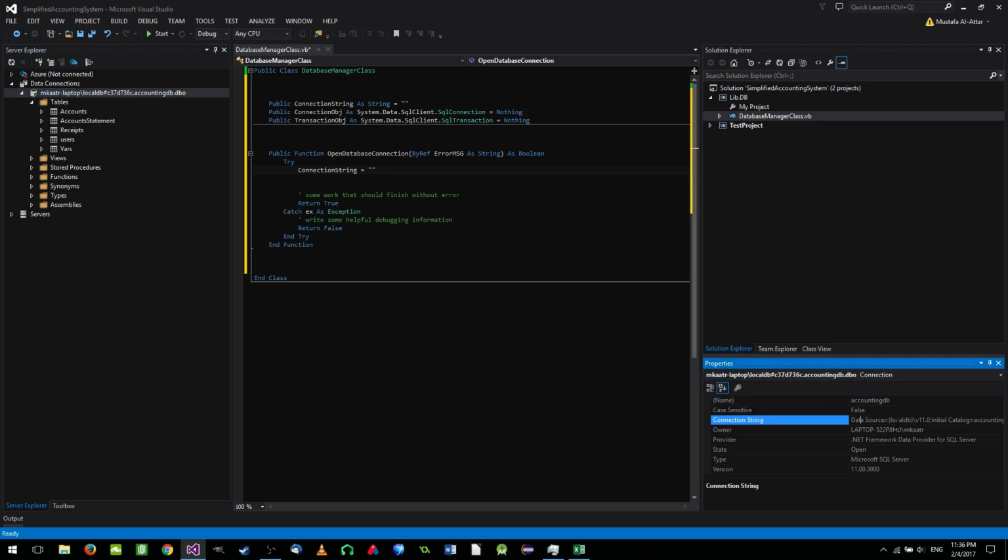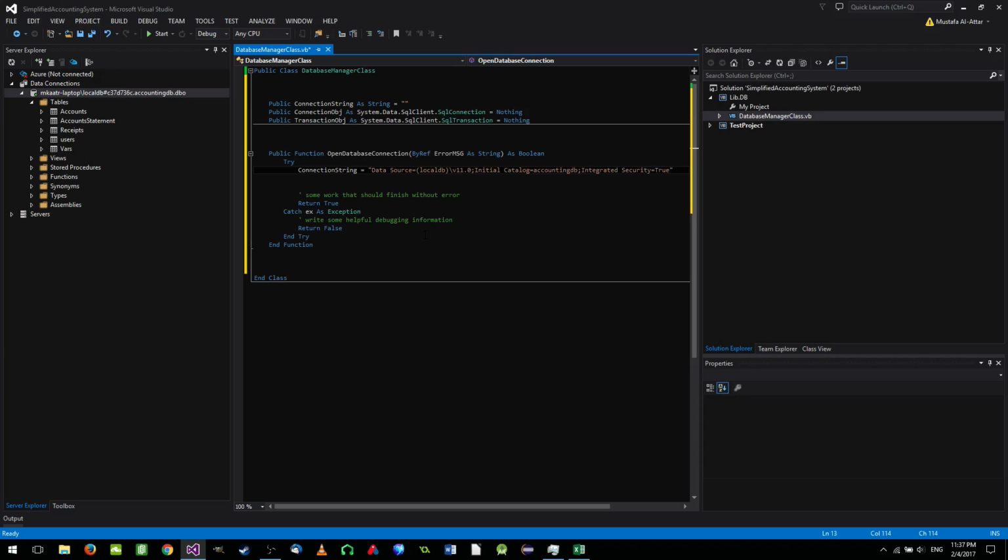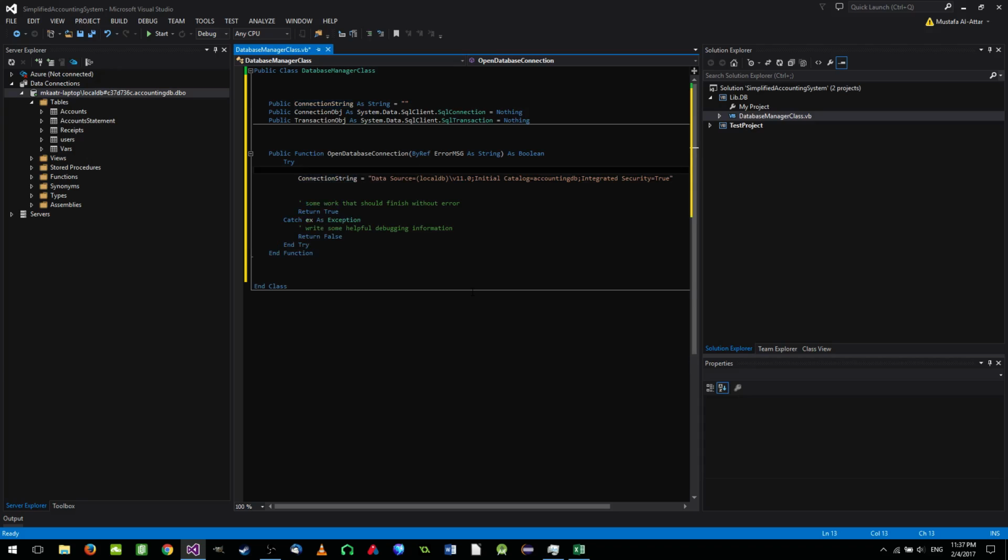You could just copy the connection string and paste it in here. Now we have the connection string that is being used to connect to our database. Very easy. First get the connection string.